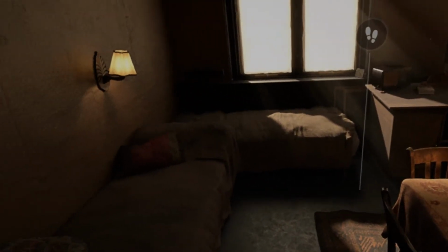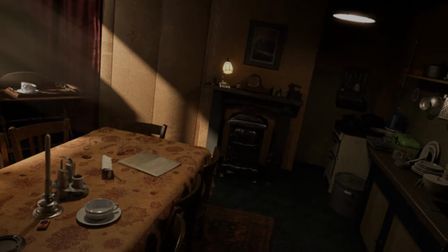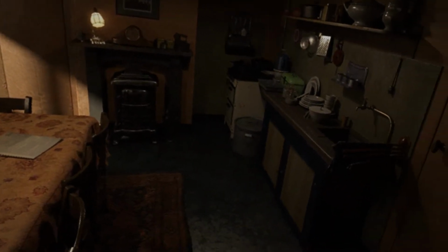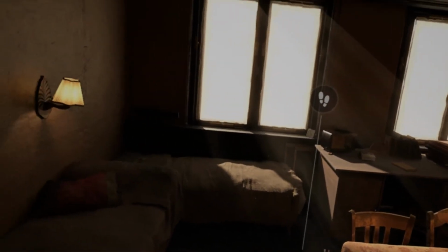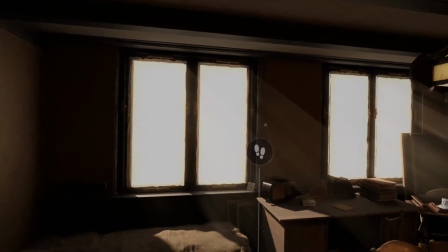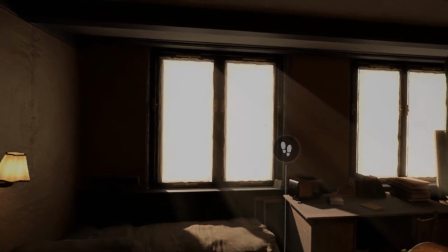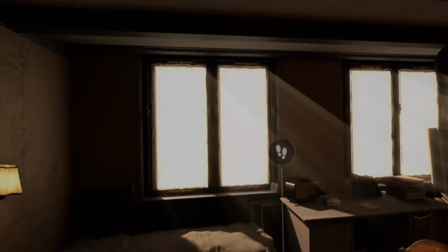Yeah, this seems a little roomier. Even just having it doesn't seem quite so claustrophobic. Granted, it's basically an efficiency apartment here. You've got a table in the middle, some places to sit or lie down, a couple of tables here and there, a couple small lights, and your kitchen-y thing over there. It's still small, like I said, still like an efficiency apartment, but at least it feels a little less claustrophobic. Okay, so it looks like we can go over by the window. Is that where you want me to go? Come on. Oh, I don't like this. Having to look at... I think that's what you want me to do.